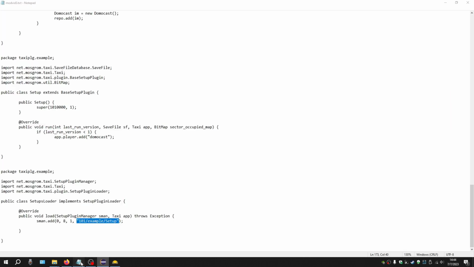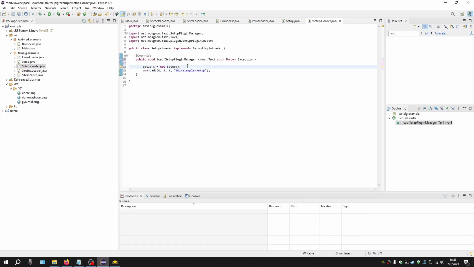What else? Did I name it there as well? Oh, it doesn't do it like that. My bad. I don't know my own stuff. You don't instantiate the setup plugin like that here. No, you just reference it here like this.